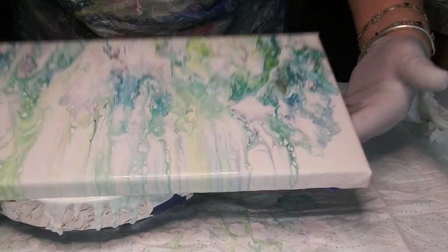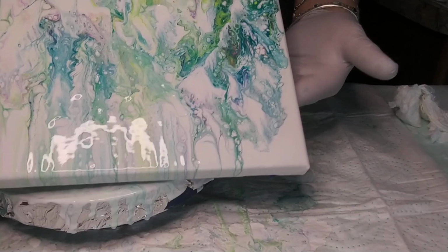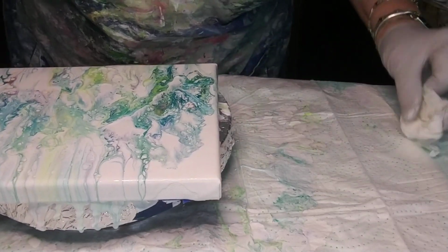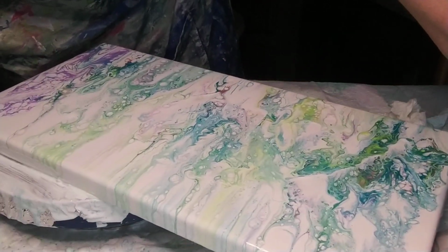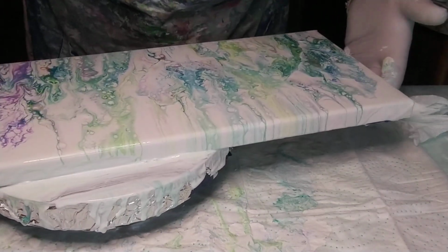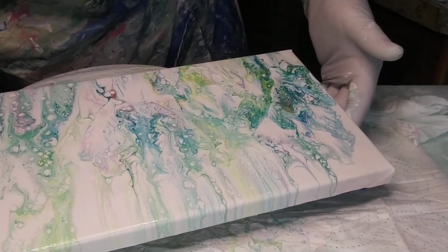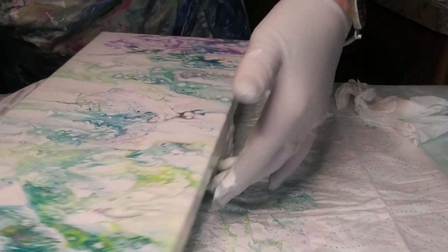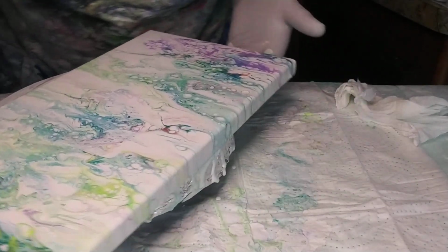Okay, so I'm going to let this sit a while, and I'm going to come back and do balloon smash. I think I'll put some more colors and do balloon smash on it, and kind of go from there. I've got to, oops, I'm just sliding right off of here. I've got to cover these edges real quick, and I have to torch the air bubbles out.